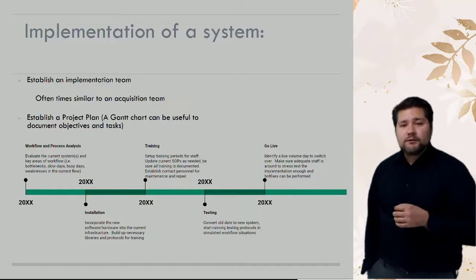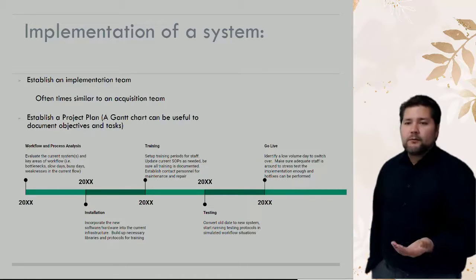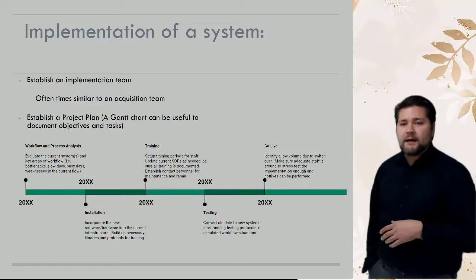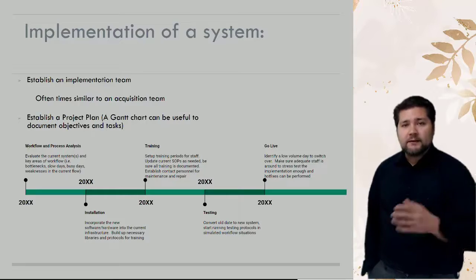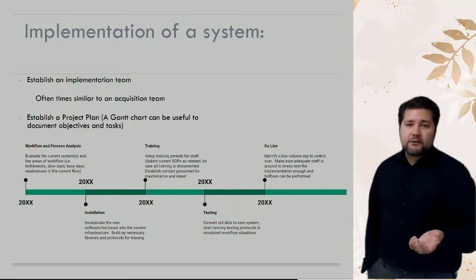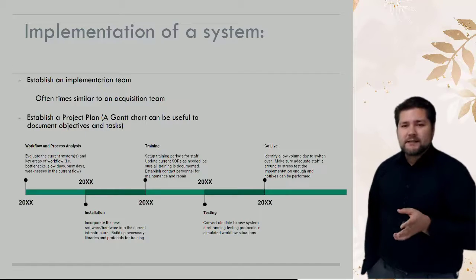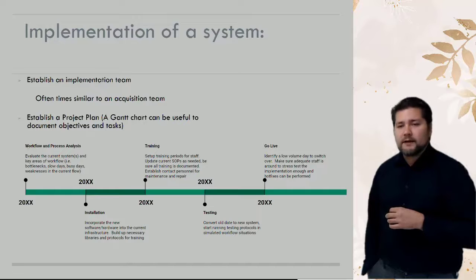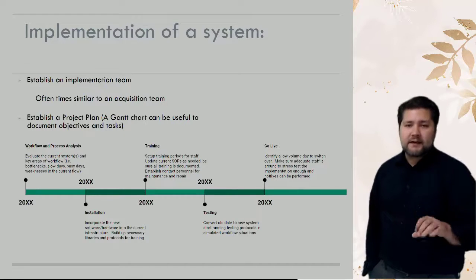And next, we're going to do some training. So we want to make sure that our staff are ready to go when we make this system live. So we do SOPs for this. We'll talk about SOPs, which are standard operating procedures. You want to make sure employees are reading those, documenting those, and that those are completely recorded. And you also want to make sure there's contact personnel for when the system breaks or who's going to be in charge of this. And usually when we talk about preventative maintenance, you want to diversify that a little bit so that it's not all stuck on one person.